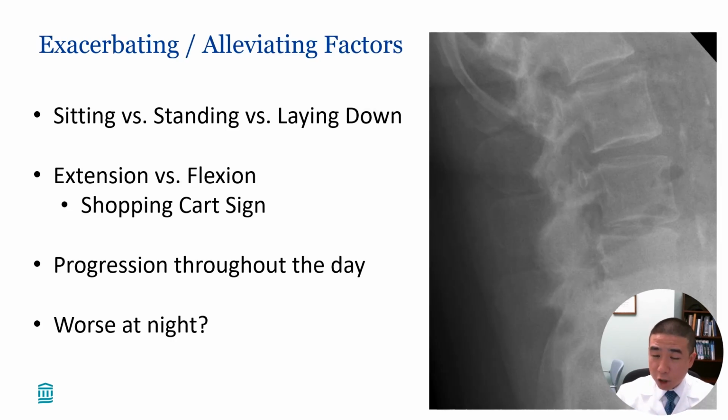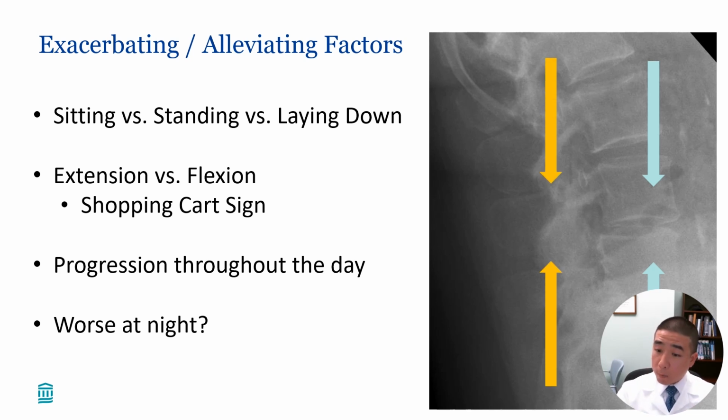Understanding exacerbating and alleviating factors can be very helpful. Is the pain worse when you're sitting, standing, or laying down? That can be very helpful because as we're sitting, there's more pressure on the discs, but the dorsal structures, the spinal canal and the foramen, they're opened up. And so pathologies that affect there are actually better when you're sitting, as opposed to when you're standing. And there's more pressure on the facets, the spinal canal is more narrow, and the foramen are more narrow. And as a result, pathologies that impact those are worse when you're standing.